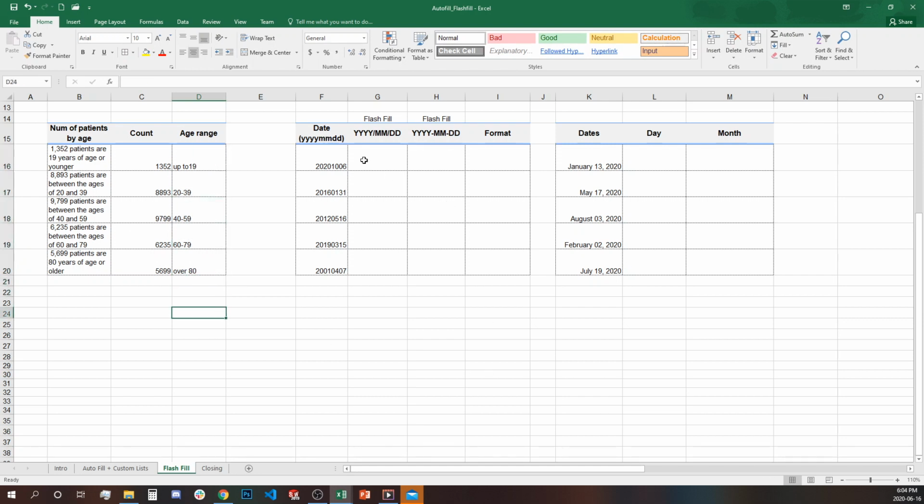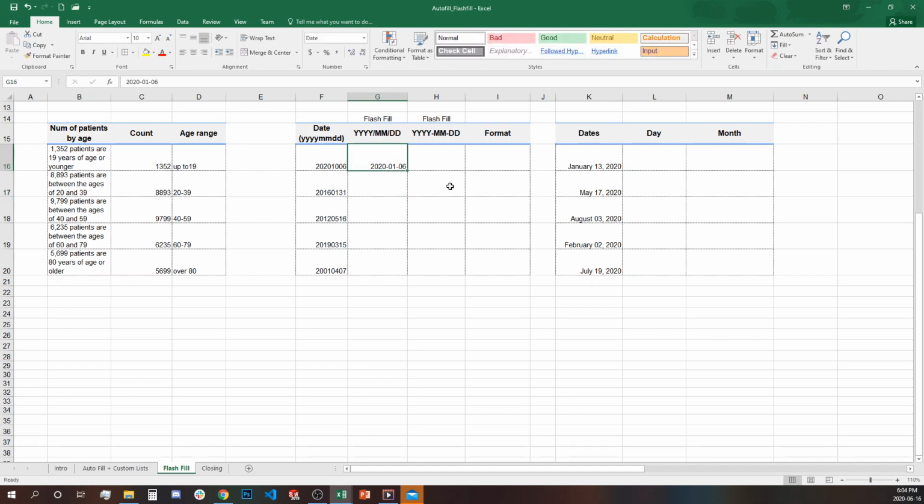Moving to the next one, we have received some dates from data without any formatting, and we want to use Flash Fill to format them. Let's use slashes, 2020/01/06.